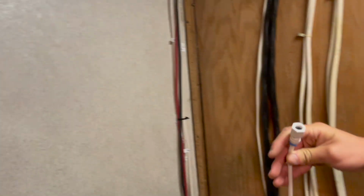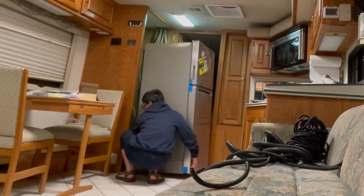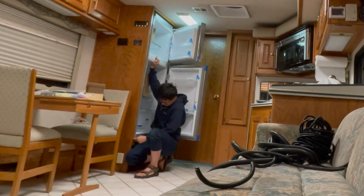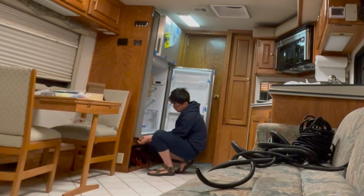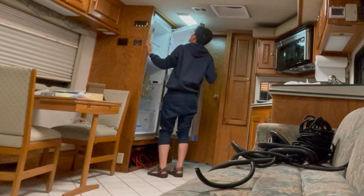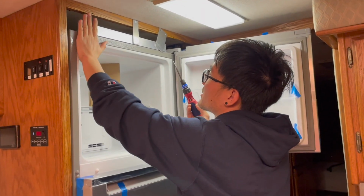And then obviously the area is cleaned and prepared, and the old glue has been removed. And this is the water line for the ice maker, and I will be able to connect it once I put the fridge in. Here I'm securing this fridge to the frame.